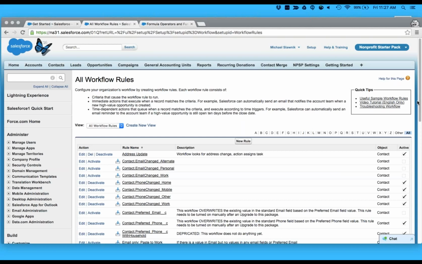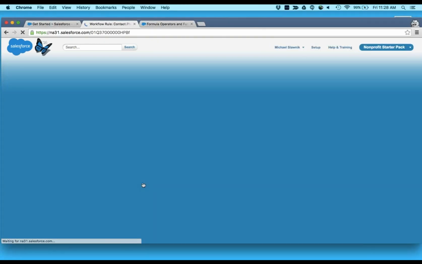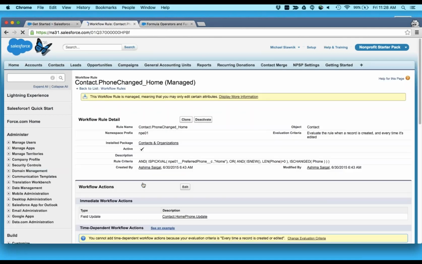Are workflow rules that are part of managed packages, so managed workflow rules related to packages or apps that have been installed, removed if the package is removed? They will. Yes. And if you click into them, you can see which package it is.